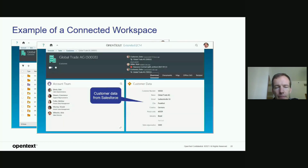And you also get the metadata coming from your leading application. There can be one or several leading applications feeding metadata into the system. That has a big advantage because you don't have to re-enter that information, which might be on the document as well. Because it's synchronized from your leading application, you don't have to enter it manually, and it will always be up to date. So if there's a change, for example, of the address, that's automatically reflected in the document management system as well. And it will be automatically associated to all the documents which are collected for that object.